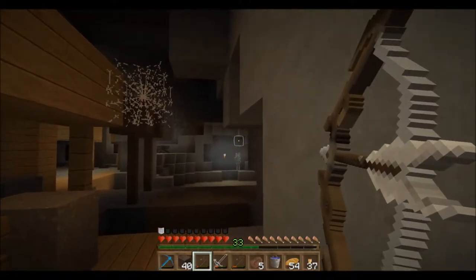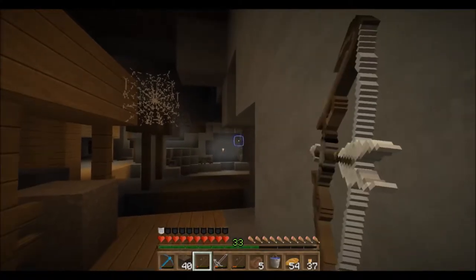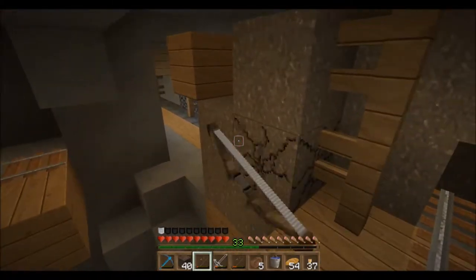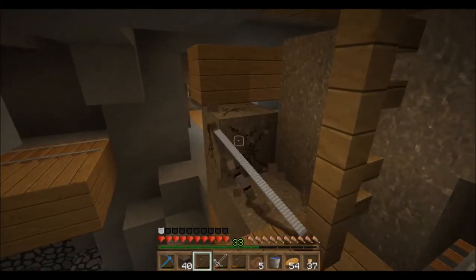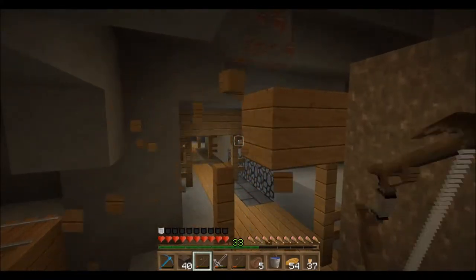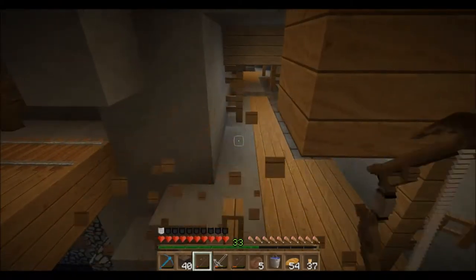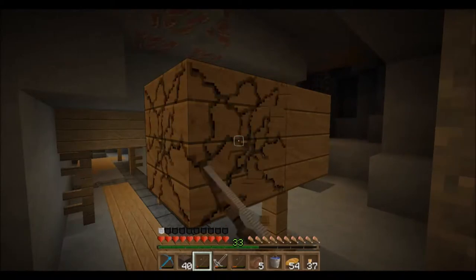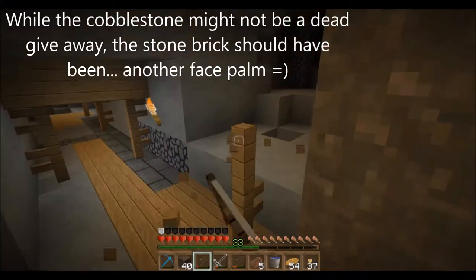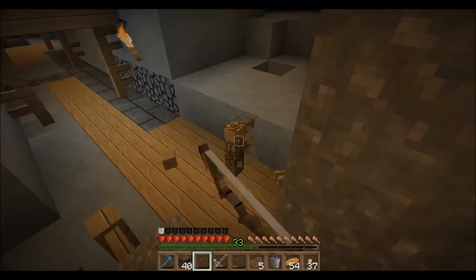Alright, let's see if we can't. Die, skeleton, die! Alright, let's see if I can. I know there's a creeper down there. I just saw him. Let's see if we can entice him to come our direction. That's not something I normally say. Let's see if I can get a creeper to come my way. I see more cobblestone over there. I don't know if that's my cobblestone or not.